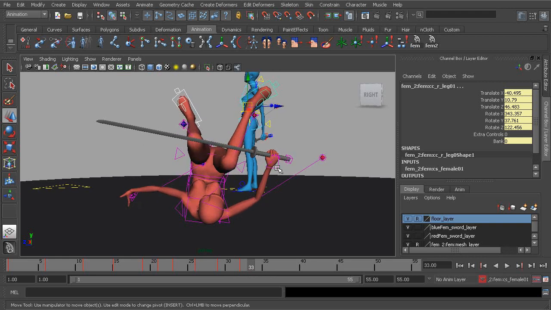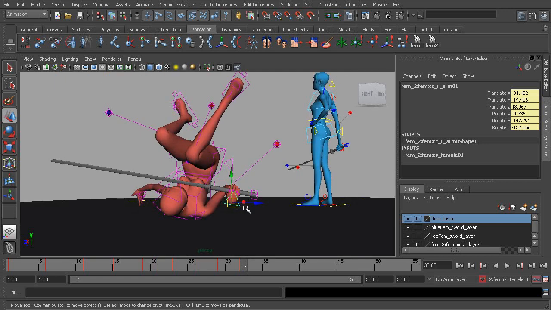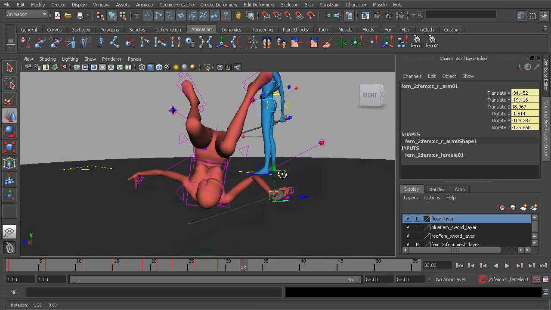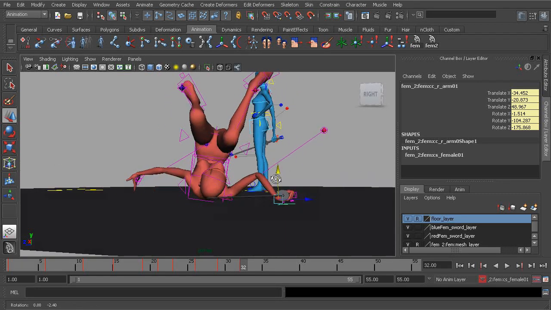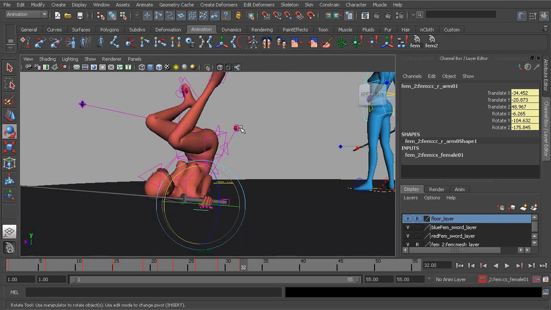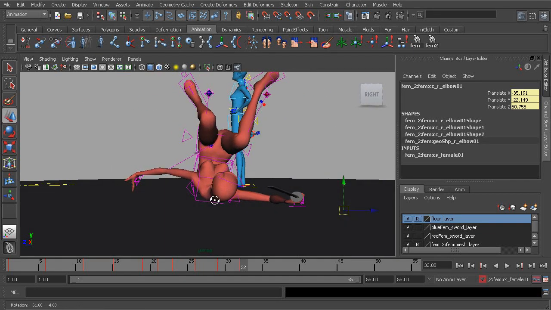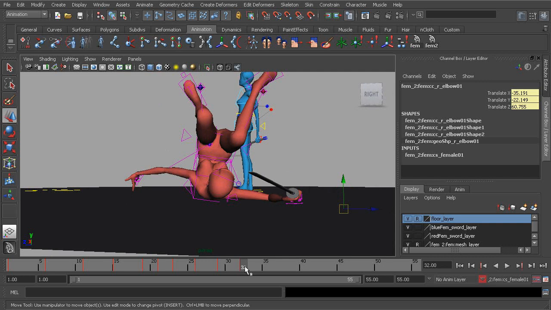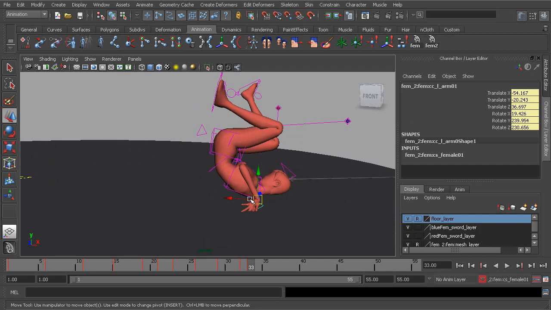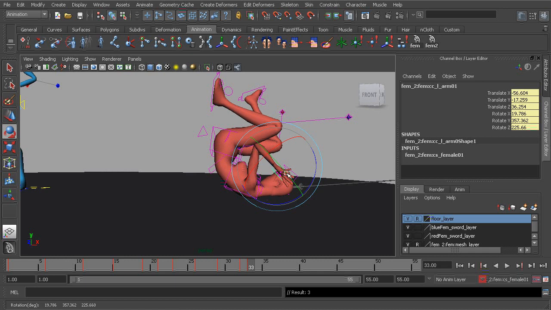As for the character's arm, at this point, we can have that hit the floor now. So that's the sword arm I'm referring to. Go ahead and bring that down to the floor. Rotate the blade up. Grab the elbow and translate that down. Okay, great. For the opposite arm, it's going to start to swing around. So let's go ahead and have that happen. We'll go ahead and start to rotate the wrist.